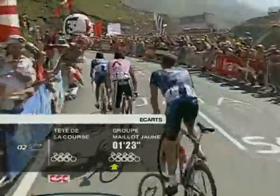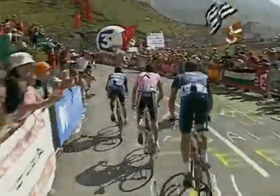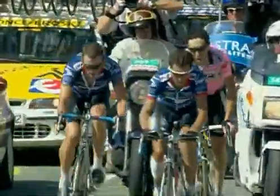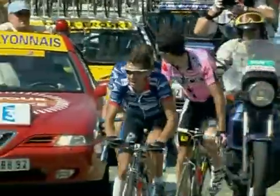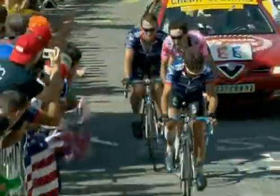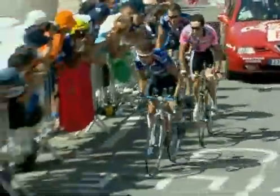The yellow jersey at the start of the day is 1 minute and 23 seconds behind right now. Exactly what Bolocki was behind the Maillot Jaune this morning, 1 minute and 23. So Bolocki climbs to second overall in the Tour de France, but he is still going to be 1 minute 23 behind the new leader, I would think. Sorry, a few seconds behind the new leader, Lance Armstrong.